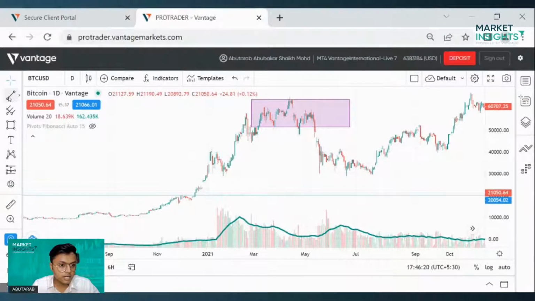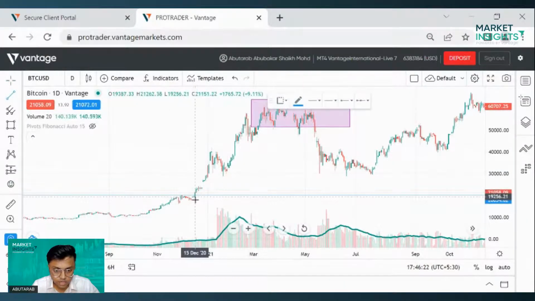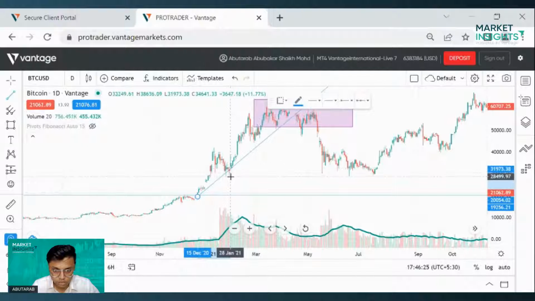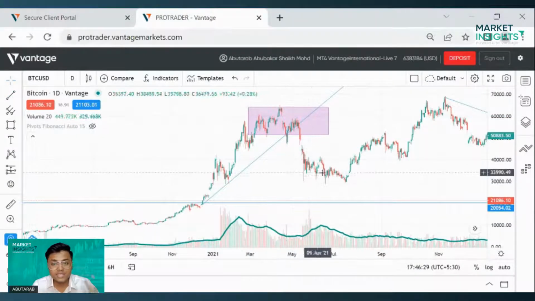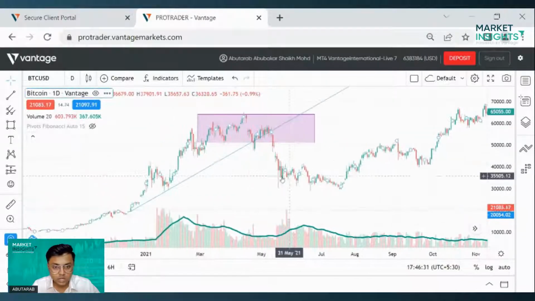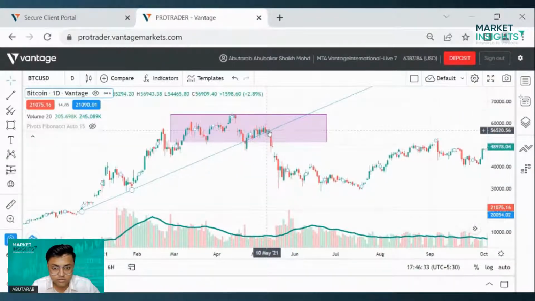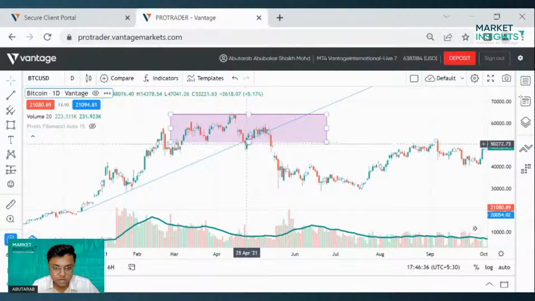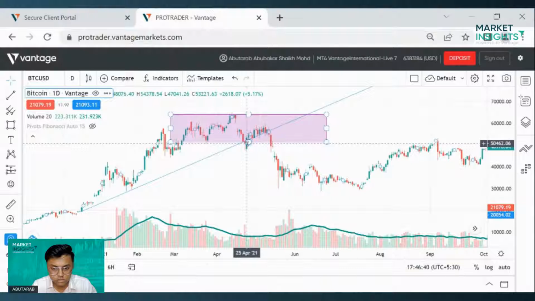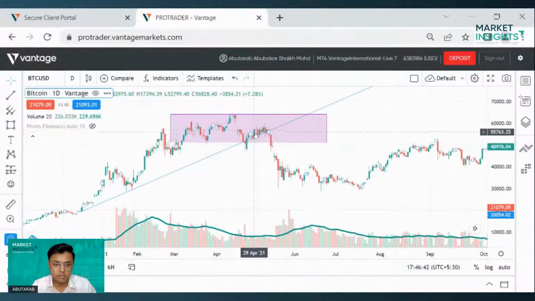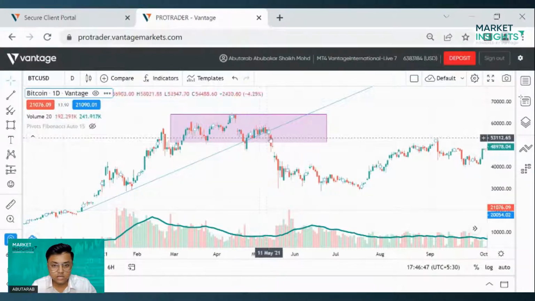I will select the trend line option from here on the pro trader account of Vantage. Okay, I'm going to join this. Look at how it is telling us so many things. Okay, look at this. This is a breach of the trend line. This was again breached here, but a very strong candle led it up again. Okay, there was strong demand also, so it went up, closed high, and it tried to remain on this particular channel, on this particular line. It did not try to fall from this point, right?